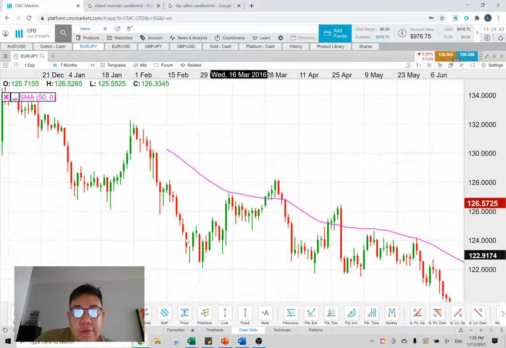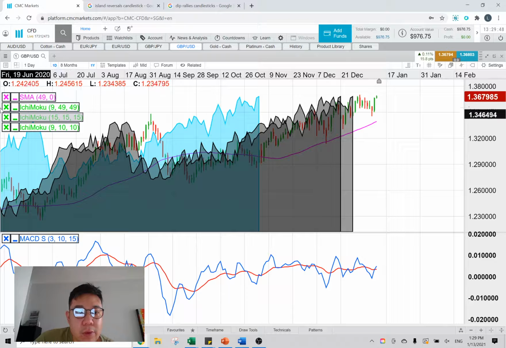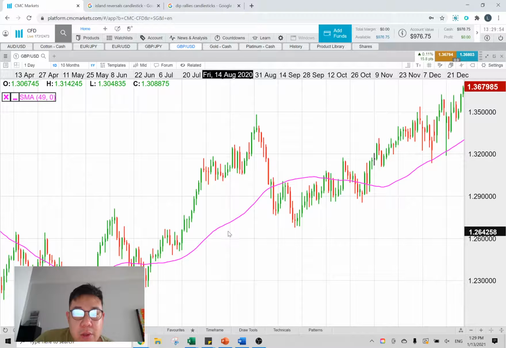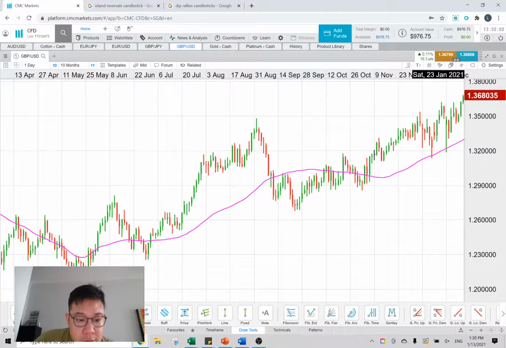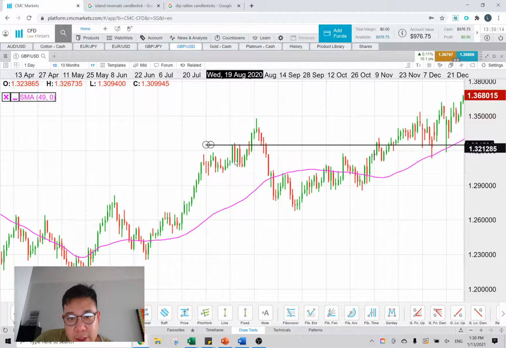False breakout. We need to find resistance lines first. Okay, I'll use the pound chart. Maybe pound has more action. Drawing tools. That's our line. You see there's a somewhat of a line here, right? There's a resistance line here, and then a line here. So within this range, the price went up, came back down, went up, tested here, came back down, went up, and then pushed through, and we would think that this is trending up, right?